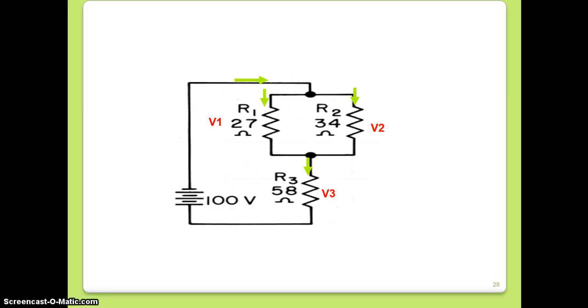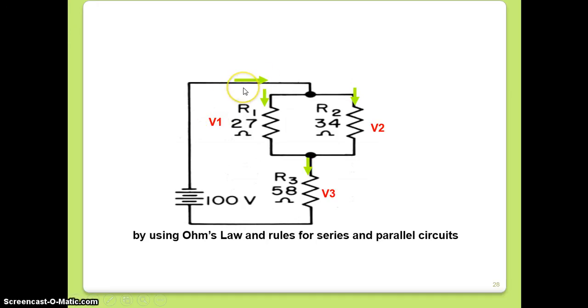So to begin with, how do we calculate the total current? Do you remember that we already calculated the total resistance and we have the total voltage? So all the calculation follows Ohm's law and remembering the rules of series and parallel connections. So let's start with the calculation of the total current, which will be I total is equal to V total over R total. This is nothing but Ohm's law. V total is given here as 100 volts and R total was already calculated as 73 ohms. So this calculation gives you a number, 1.369 ampere. So this is the total current entering the circuit.